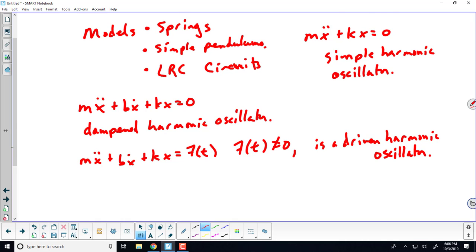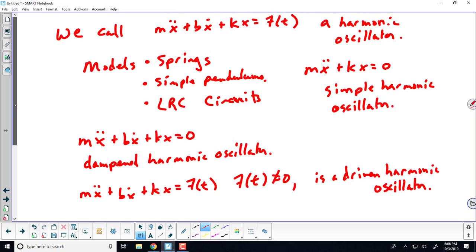So this model actually encompasses a wide variety of physical phenomena. We'll worry about simple pendulums. By simple, I mean pendulums that don't swing over the top. They can only swing back and forth like this. The model breaks down if it can swing over the top. So this will model simple pendulums, and we'll pick up on LRC circuits next time. We'll actually do an example of that. But let's talk about this in terms of springs.